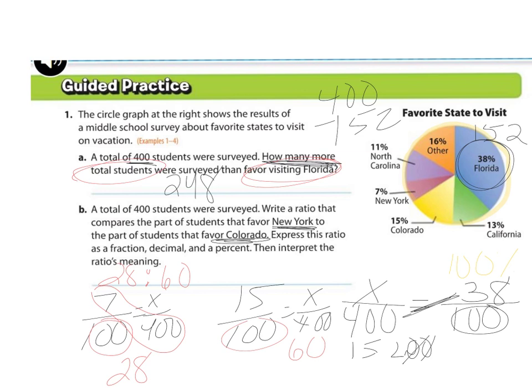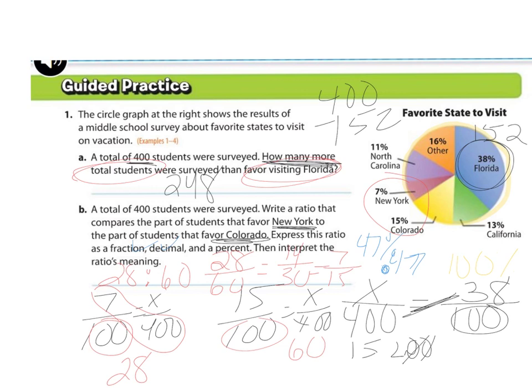And of course, we could simplify that when we write that as a fraction. So, sorry, this is getting kind of messy here. 28 over 60. Simplify that out. We can divide both of those by 2. So we have 14 over 30. Yet again, we can divide by 2. So that gives us 7 over 15. And look, that's the same as the percentages that we started with. So that's our fraction. If we do 7 divided by 15 to get our percent, as a decimal it would be 0.47, and that makes it 47%.